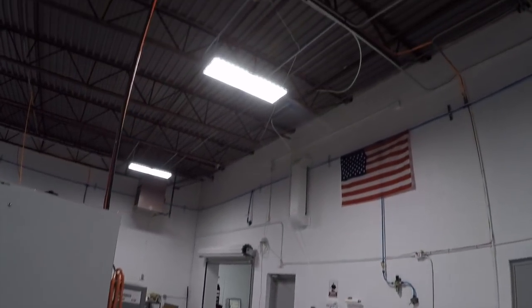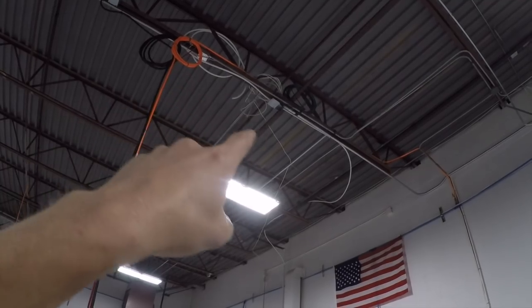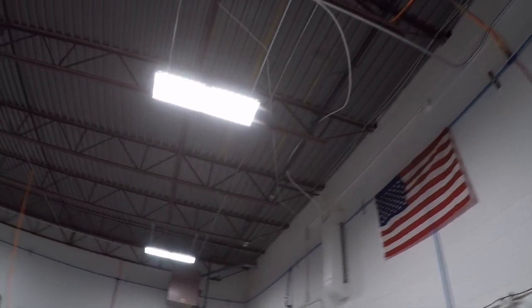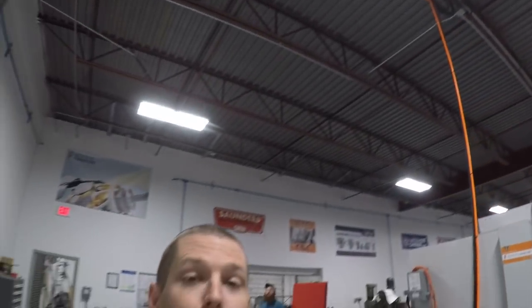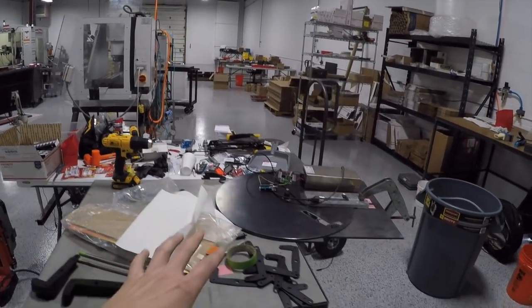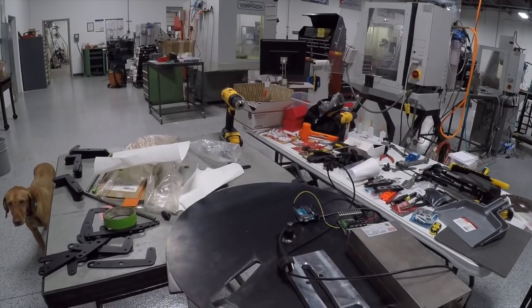Getting ready — we have training classes this week, next week we're in Las Vegas, and then the Haas comes. We ran a water line for the coolant top off. I don't love it, but it's going to work for now. I wanted to have it in place so that when the service tech is here, he can help us learn it, and if we need to improve it later we'll do so. 440 automation is coming along great. The platter is working, so really excited for that.